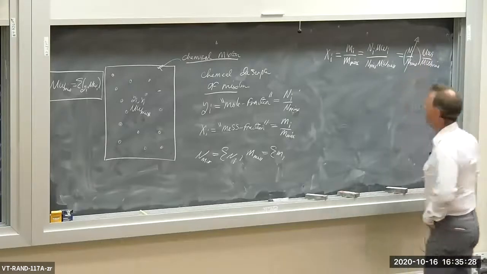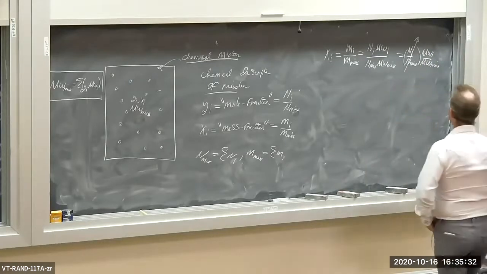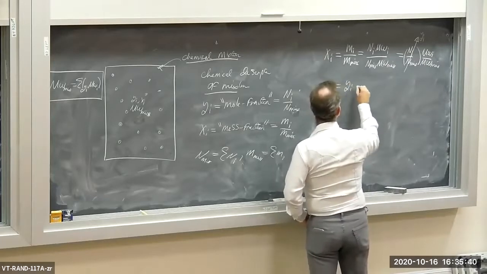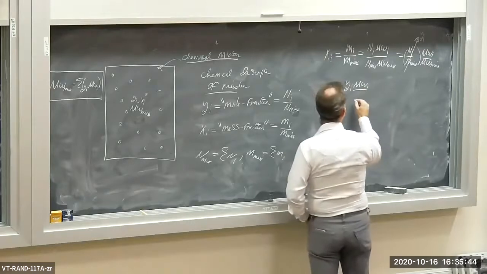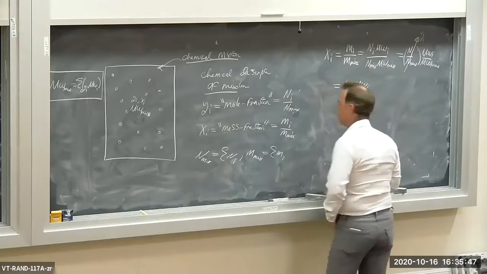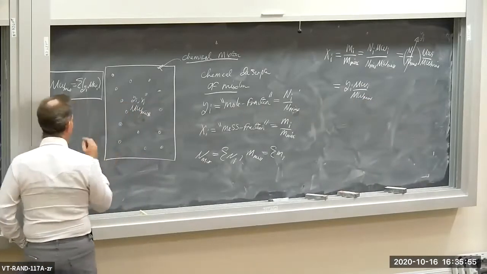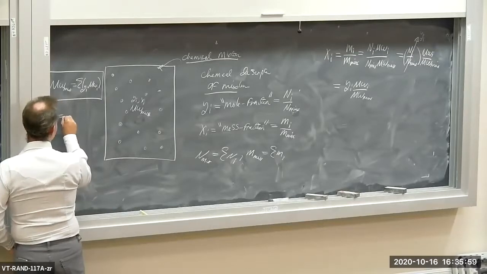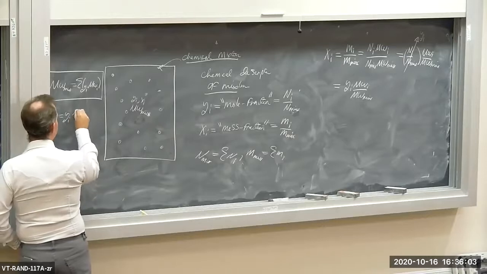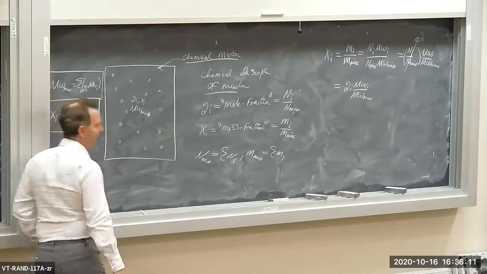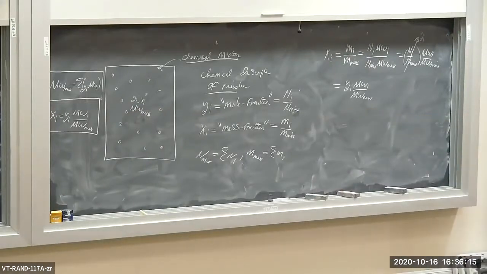Note that the number of moles for component i divided by the number of moles in the mixture is equal to the mole fraction, y_i. So the mass fraction is equal to y_i times the molecular weight of component i divided by the molecular weight of the mixture. Okay? So if you want to convert back and forth between mole fraction and mass fraction, the mass fraction of component i is equal to the mole fraction of component i times its molecular weight divided by the molecular weight of the mixture. Put a little box around that equation as well. Okay, so these are important quantities that you need to be able to calculate and understand when you're dealing with mixtures.